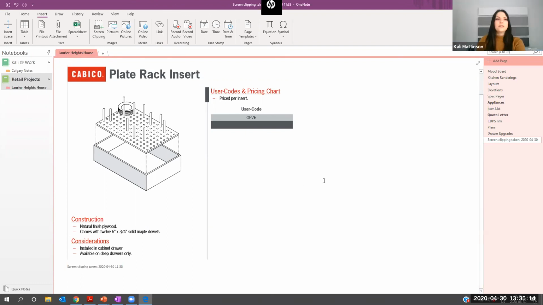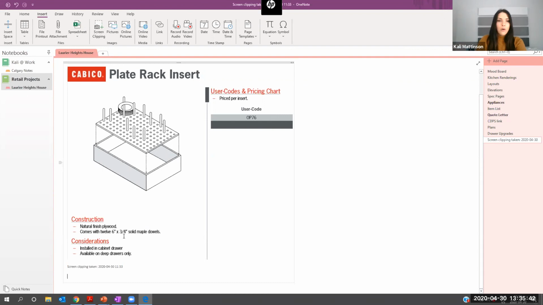Yeah. So to pop this in here with the code, I like to use codes on my drawings for my to-do list and to just keep things simple. If I had to write in that red font, you know, plate rack insert top and bottom drawer, it would get pretty messy. So I can open this and show, okay, so now we're unpausing. I've shared my screen again with the client, and I can show a picture like, hey, Steph, this is the visual of the one that we were looking at.